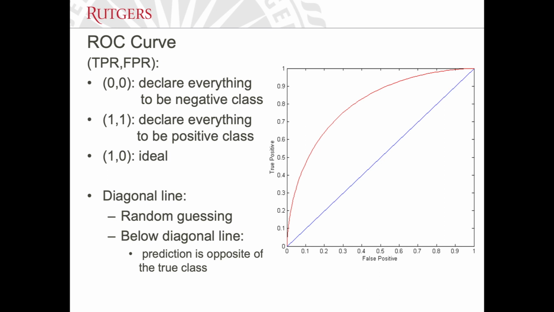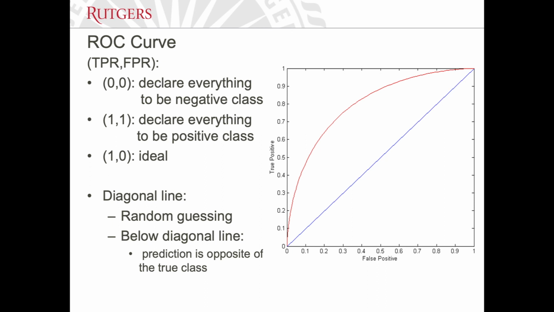The blue diagonal line represents a model that makes a random guess, and we have equal probability of getting a true positive rate and a false positive rate. It means if the model's result falls under the blue line, the model performs worse than a random guess. In this case, you should just random guess rather than use the model. The ideal situation will be a true positive rate equal to 1 and a false positive rate equal to 0.